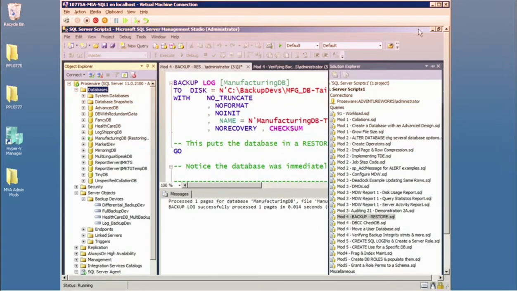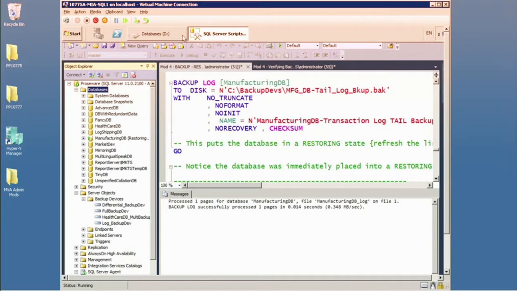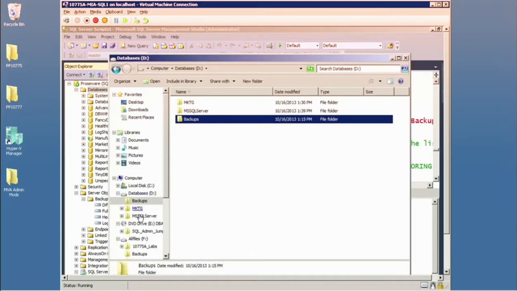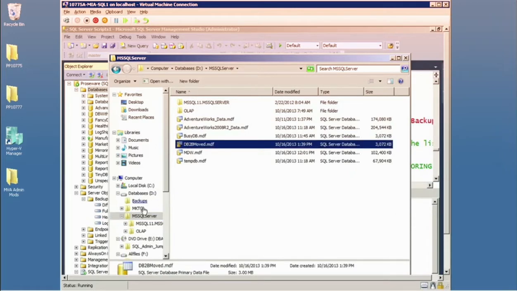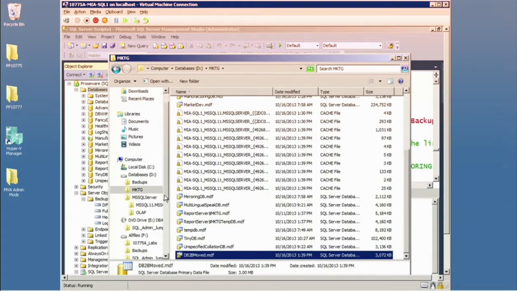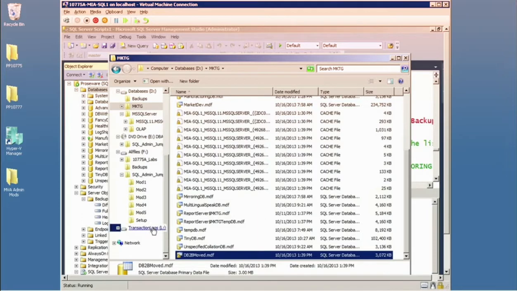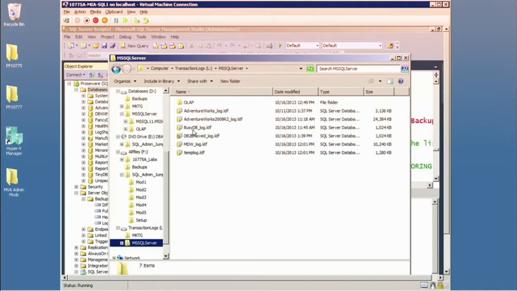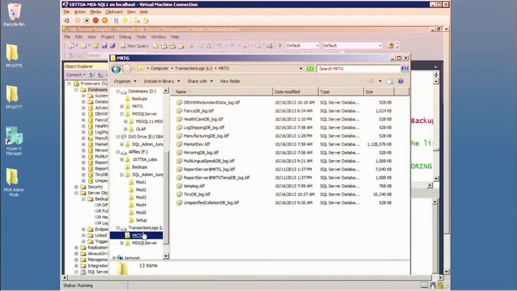So let me go to Windows Explorer, and I have to move a couple of things. Let me get my taskbar here, and we'll find in the default instance, here is my database to be moved. The other instance is in the marketing folder. Now that's my data file. Next up, I'm going to have to go to the log file in the L drive. There we go. We'll take my log file and we'll move it to marketing as well.